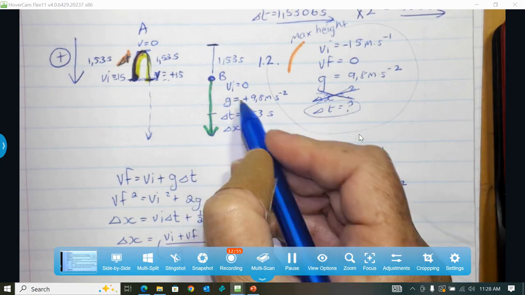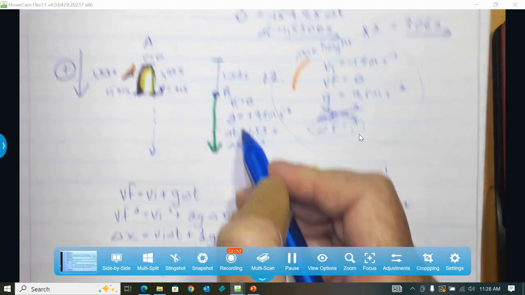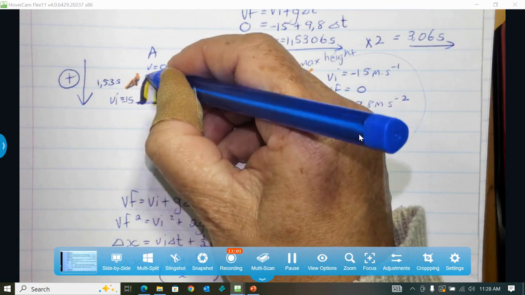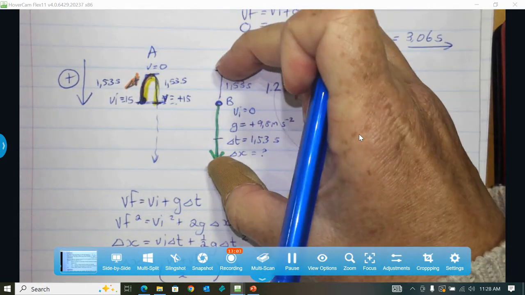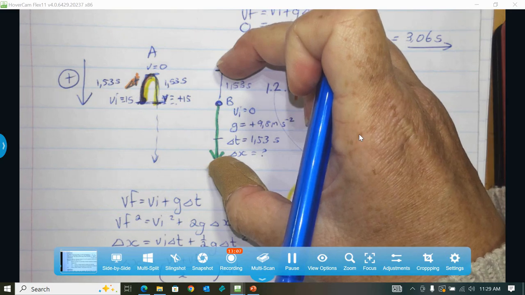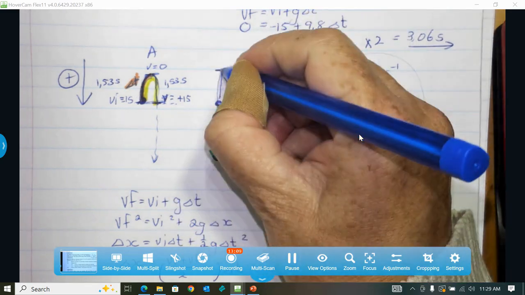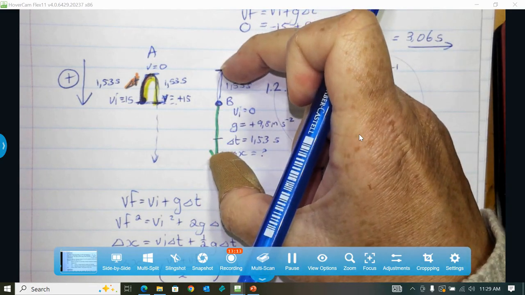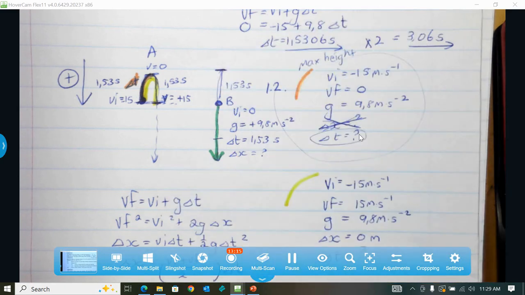So this is all for B. And then obviously we'll have to work out how far A went during that orange part, because I must add the two of them together. Not subtract, I want to get the distance. So if someone walks that way, and your friend walks that way, and I say, after 1,53 seconds, what's the distance between you? You're going to add them.